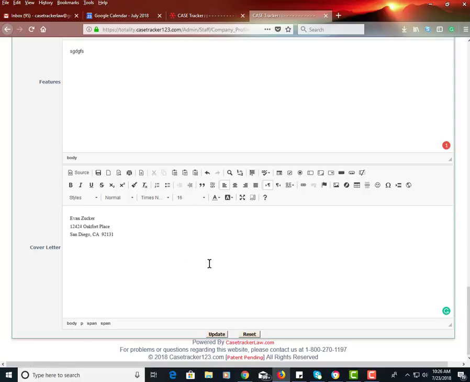And again, I can kind of make this nicer, pick out my font, give it a little bit of a size. I can center it, I can move it over. Let's say if I wanted to move this over a little bit to the right so that I make sure it gets into the letter. And I can also put in an icon or a logo, a company logo on this screen. So I'm just going to leave it at that. Let me make this just a little bit bigger. There. And then hit update.